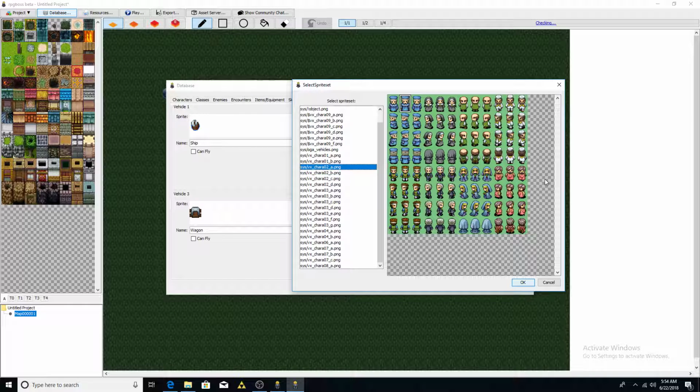If you would like to use a custom sprite set, so that it doesn't look so cartoony and you want it to look more 8-bit, let's say, and less like a Flash game, you can utilize your own sprites that you create, and the game will actually animate them for you.